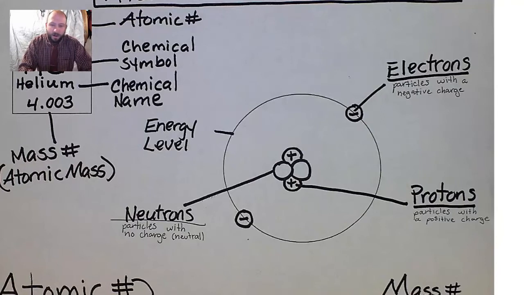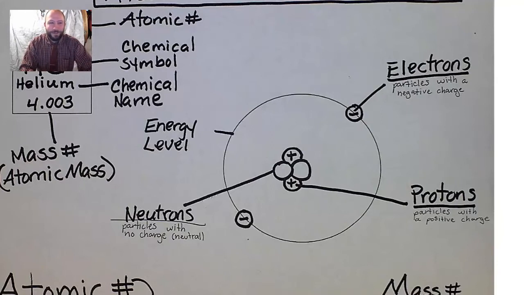And over here in the center of our atom, we're going to refer to this area as our nucleus. And we're going to draw 2 different particles. Please note the number. There's 2 positives. They're referred to as protons, and they are particles with a positive charge. And then we have 2 neutrons. Notice there is nothing in the neutrons, okay? And they are particles with what we call no charge or a neutral charge. So take this moment to label neutrons, protons, electrons, and the energy level on the exterior portion of the atom. Go ahead and pause this video so you can draw this atom.